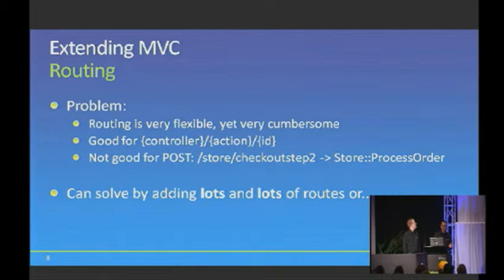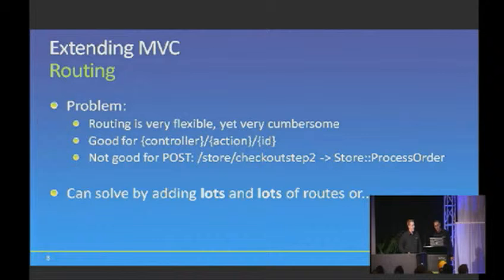It's really good. It gives us the flexibility of saying, for this resource, this is the guy that's going to handle it. It's not like the page model where this page sits here on disk at this location. It's going to be the resource that's serving it up. Out of the box, everyone's familiar with the old default stock controller/action/ID route, and that is given as a good example of why the routing framework is cool, because hey, look, we can use a wildcard type approach. We've got one route and everything just works. All good if that's the way your site's structured.